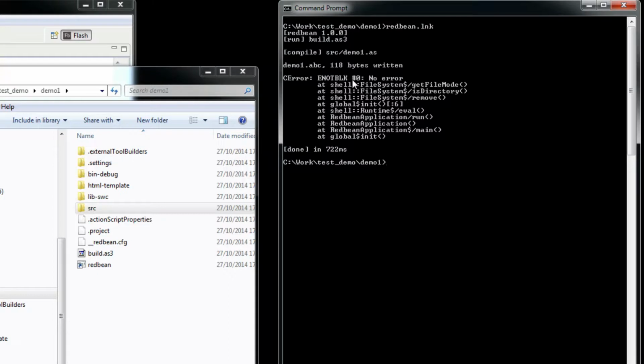And okay, that's basically a bug in my file system class. And if you interpret it, it basically tried to remove a file that does not exist.